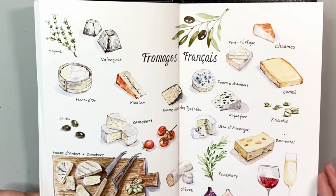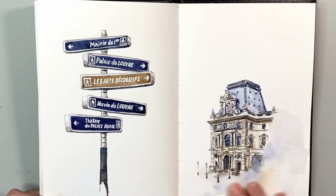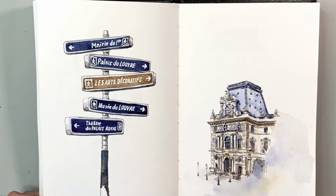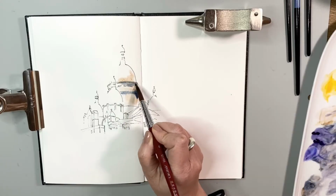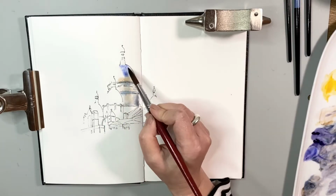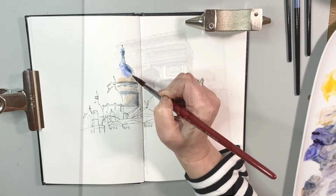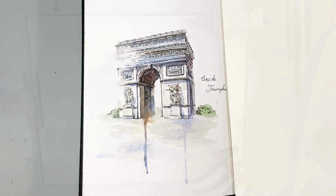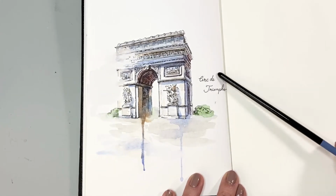This summer, I went to France and I also went to Greece for traveling. I didn't have my sketchbook at that moment, but after I came back, I kept thinking of that. So I decided to make two books. One is for France, one is for Greece. That is the original idea of what I'm doing now. I finished my Greece sketchbook already. Right now, I'm working on my travel book for France. Today, I'm going to paint the Arc de Triomphe.